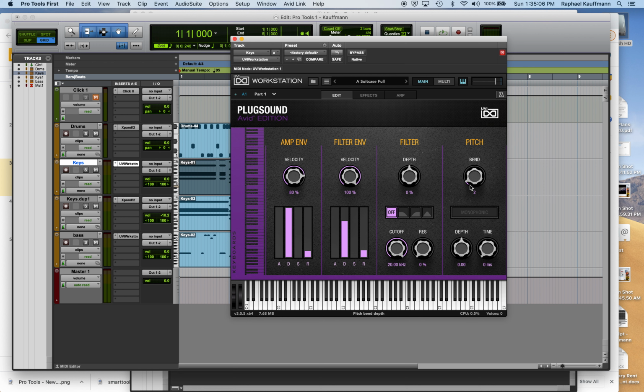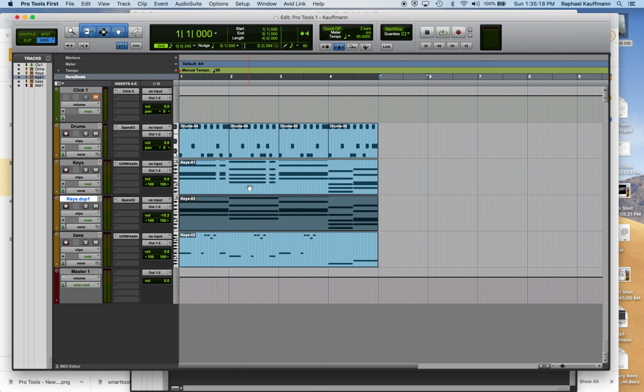Be careful with pitch, okay? Because that's going to throw your notes out of tune if you play around too much with that. We will get into some of this stuff at another time. Okay, so I've loaded up a sound. Now my clip has turned blue, and let's listen to it. Not too bad, all right?